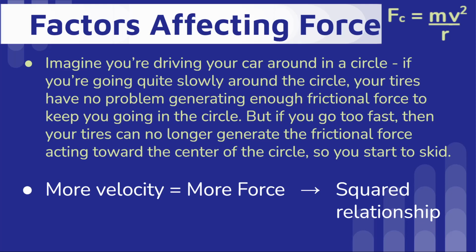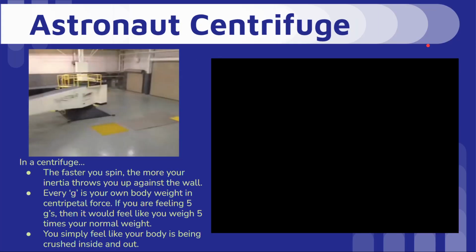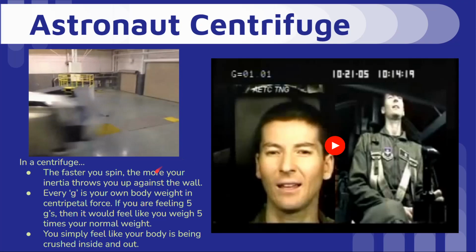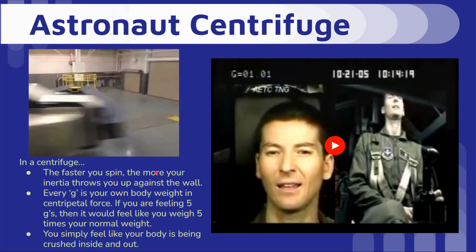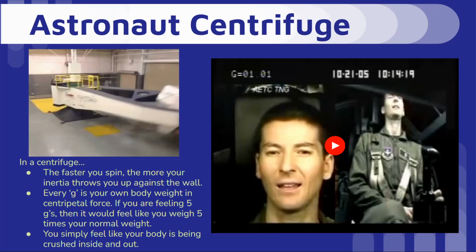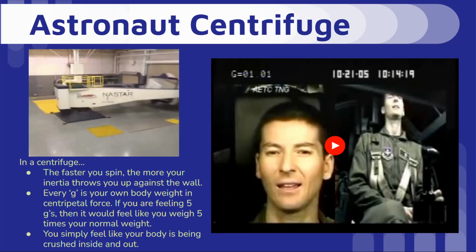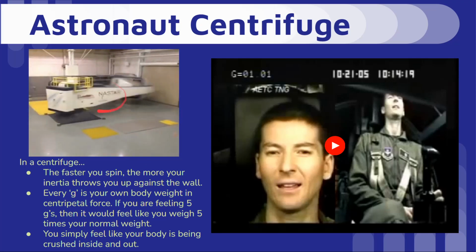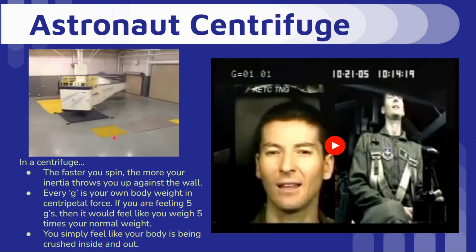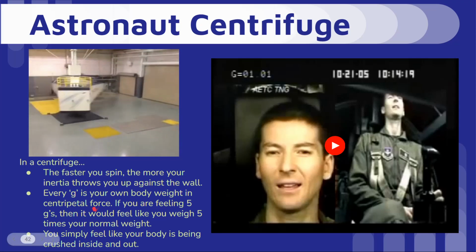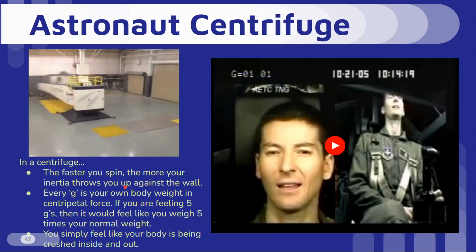It requires 2 squared, or 4 times the force for me to remain in that circular path because I have a squared relationship. So you should be able to see these relationships simply by looking at the equation. This one right here is part of the training that astronauts go through because they have to make sure they can withstand the G-forces that they would experience during takeoff. They have to get inside this centrifuge that spins them really fast in order to simulate those G-forces, or make them feel like there's all this force pushing on them.